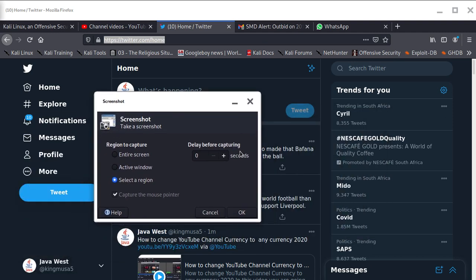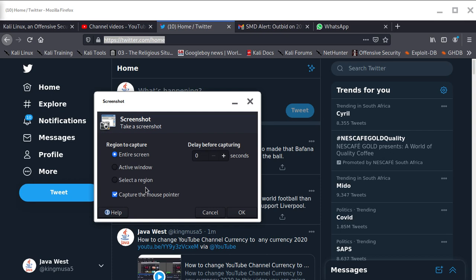So look, now I'm gonna do a screenshot. Select region, entire screen. When I click entire screen, it's gonna give me two screens instead of giving me one screen. Let's start with that, then we're gonna go with this, and then we see what's gonna go on.